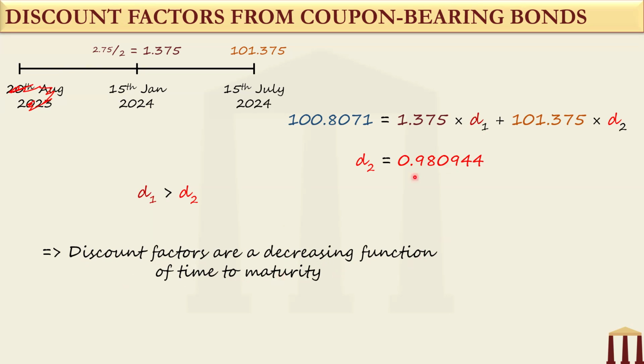Now what is yet another interpretation of discount factors? Till now, what I have been saying is that discount factors are the values used to find the present value of the bond. What if I want to give it a scientific meaning or a technical definition? How will I define a discount factor? Can anybody tell me in the chat?